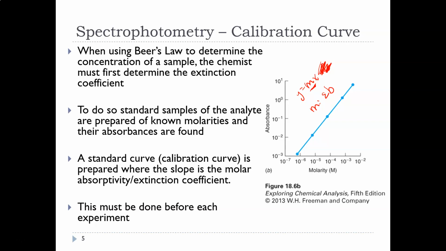Now, what's great is that for the instruments that are operated by a computer, doing the graph and figuring out the slope is part of the program, so you're not having to switch over to Excel to make your own graph. But it still has to be done. We just, the more money you spend on an instrument, the better the instrument's going to be.